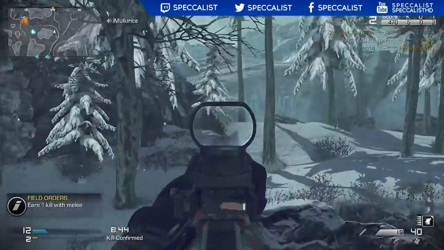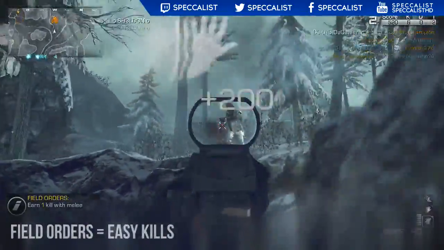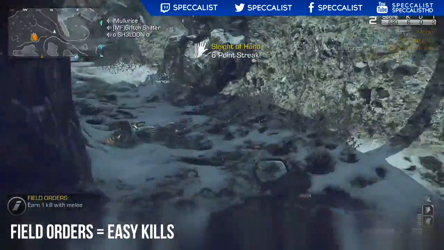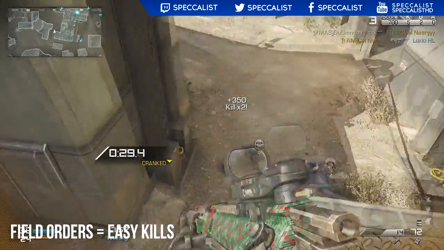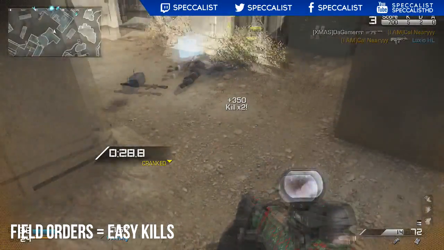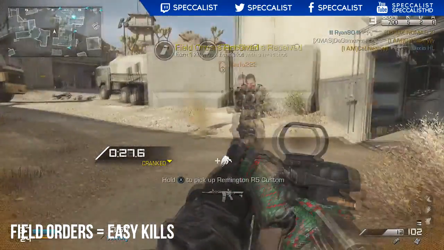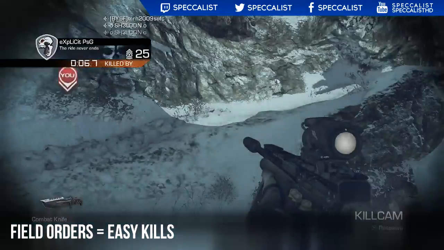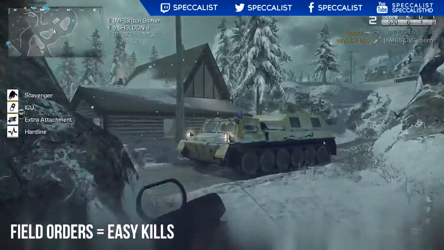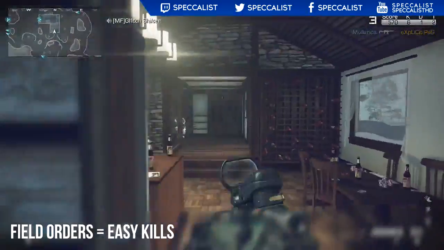Field orders are also an easy way to get kills. The first person to die in a game drops a blue briefcase. You can then run over this briefcase, and upon doing that you will receive a field order which will appear on your screen. Now completing this field order will give you a care package. The field orders can vary from getting a headshot on an enemy or teabagging someone after you kill them. However, if you don't complete this field order after picking it up before you die, you will lose the field order and it will be available for someone else to pick up.